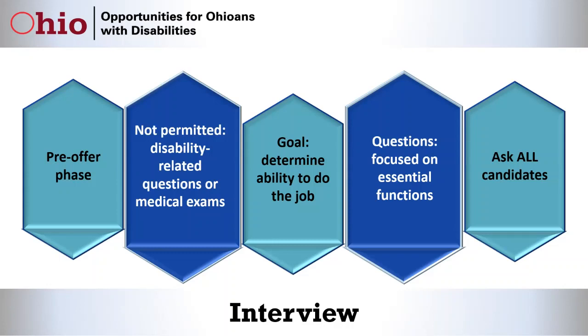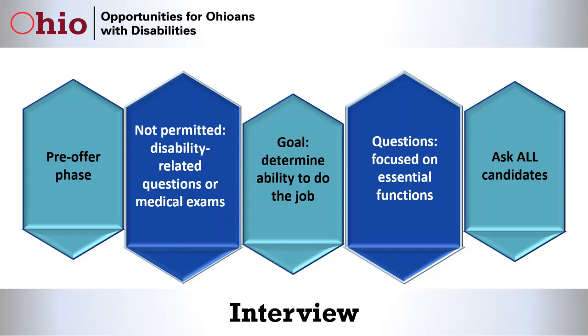Dustin, the example we used said the essential function is to record notes during meetings. One suggestion is to state that one of the job's essential functions is to record what is said during weekly team meetings and then distribute these notes to the team later. The employer could then ask the candidate, can you perform this task with or without a reasonable accommodation?